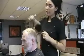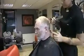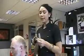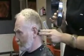Now we've completed removing the bulk from the client's hair so it's more manageable, we're going to neaten the edges of the haircut around the back, neck and round the ears. We do this by using mini clippers. Mini clippers have small blades so they're easier to move around clients' ears and you get a neater line.